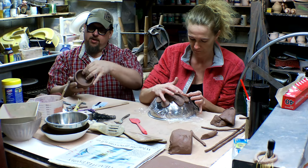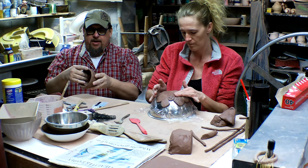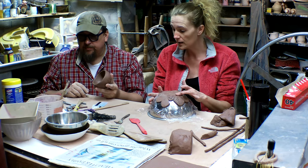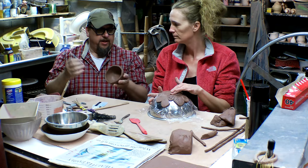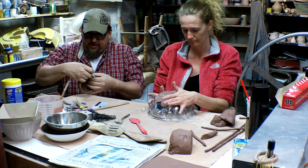Mm-hmm. This one, I'm kind of happy with that, and I'm kind of not. Maybe I'll add something to it. You're still adding stuff to that? I am. Okay. Don't these kind of look like grass? Like out in the field?